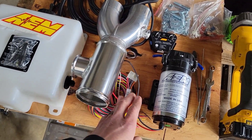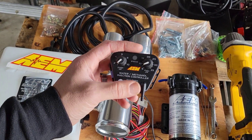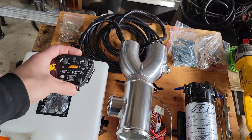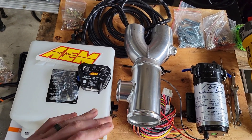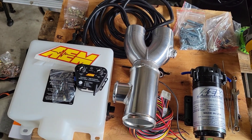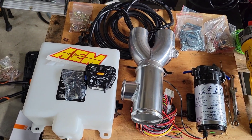The AEM controller has a wire — I think it's brown — that sends a ground signal if a fault is detected. I'm going to wire that into the Megasquirt on a data log pin I'm not using. When that sends a ground to the Megasquirt, I'm going to do table switching — I'll have one map with fuel and ignition tables completely for pump gas with no methanol. If there's a fault or the system's not turned on, it'll run on the non-methanol map. When it's on and there's no fault, it'll switch to a different VE table and ignition table to add fuel for the methanol and increase ignition advance.